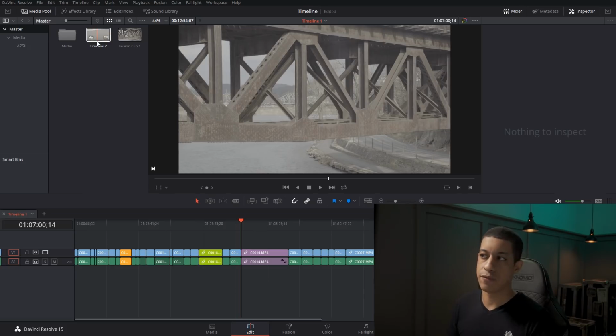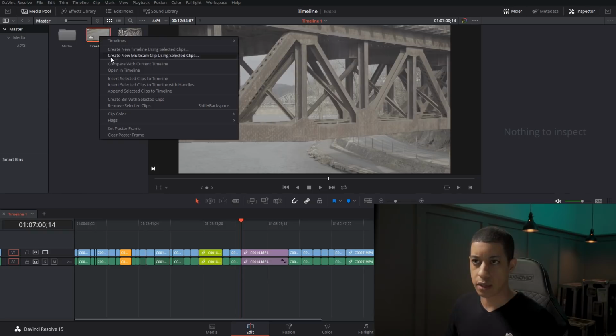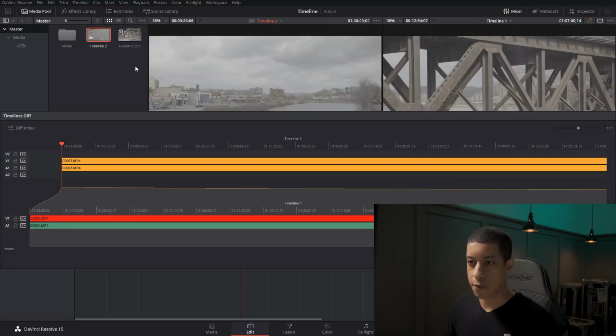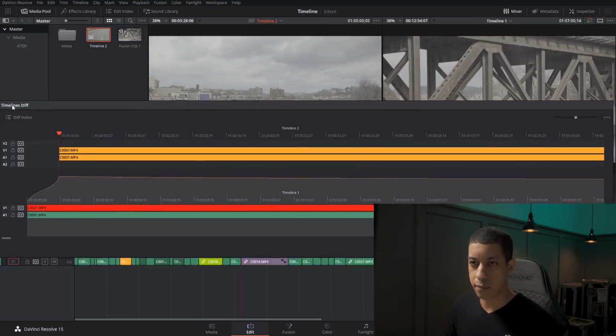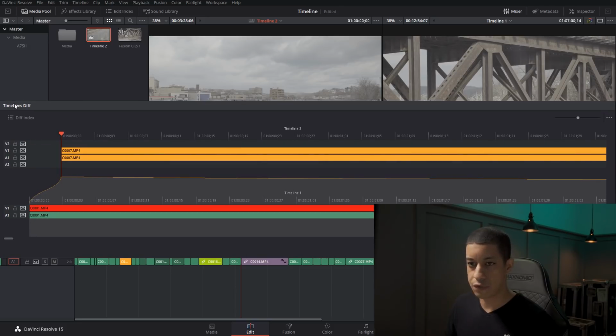So this would be used if you have a lot of multiple versions of a project. Let's say you have a sequence and you had to cut it up a couple of different ways. You would then be able to determine what the differences between these are, or maybe multiple people are working on a project and you want to see, okay, what did this person actually do? So we can click on here and then we can compare, and this little thing will pop up. It's kind of difficult to see because I have 2 monitors, so it stretches it, but it will show you everything that is the same and different here.